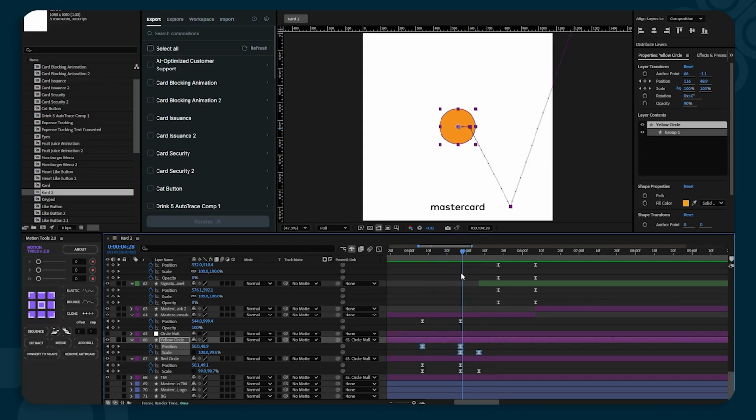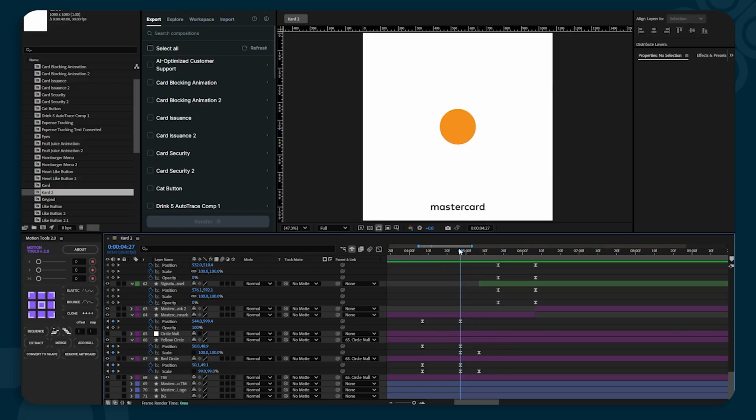So how I did that is I did a scale animation but on the y-axis only. So I unchecked the constraint proportions so I can animate the y-axis only. So it moves from 100 to 0, then the card moves from 0 to 100 on the y-axis only.